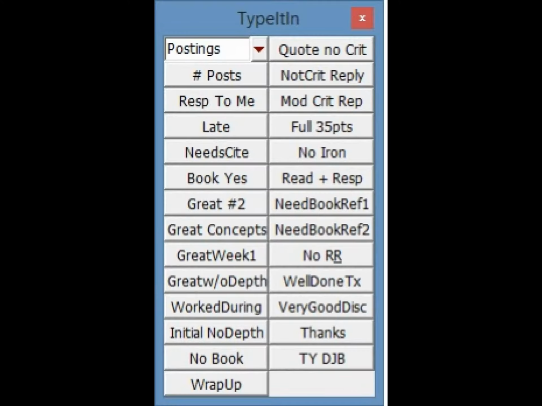So let's look at some of the buttons that I use. Now, many of our courses have the requirement to have at least 2 student posts and to respond to any questions asked from the instructor. So if we look at my buttons here, and these are the buttons I have in my general postings tab, you can see that I've got what appears to be some very common responses and replies and feedback I give to students. So for example, I've got a one-click response button that allows me to tell the students you need to reply to at least 2 students during the workshop. And that's under the button marked number of posts.